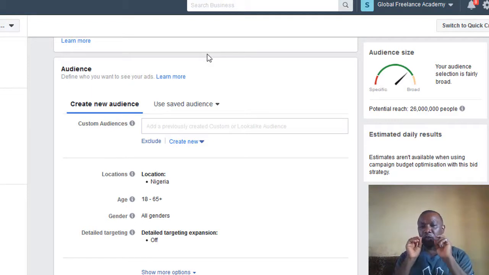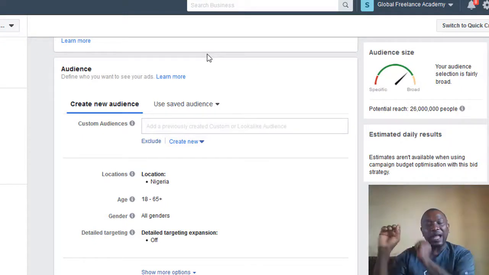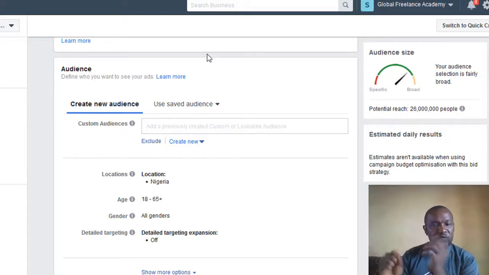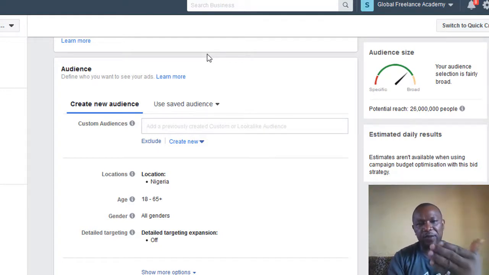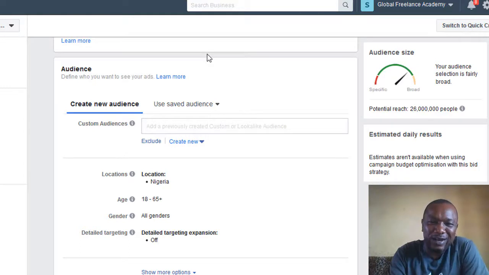Then when they come to custom audience, let's assume you have the email of your business, email of your customers, or their numbers. Then you can upload them there and use Facebook to target them. In other words, show your ad to them through Facebook. And again, for lookalike audience, it's like if I'm running an ad now and I set up my audiences, I will tell Facebook, I want you to get me people that look like the people you are targeting now. I know you get it. So without wasting time, we explain this particular stuff in detail in our main training. We don't want to waste your time.